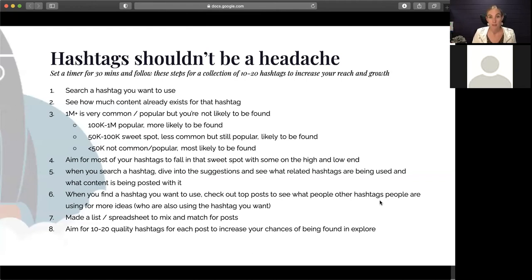Once you have a mix of high use, medium use, and low use hashtags, you can use a mix of those in and on your content that you're creating. It's also possible to include a hashtag on the actual story or inside the caption on your content. So those are just some ways to start generating hashtags for your own use.